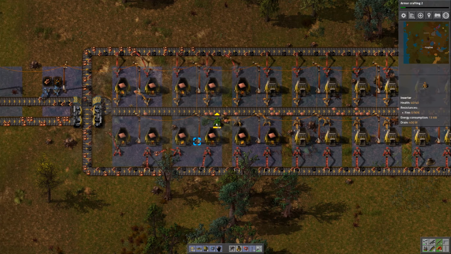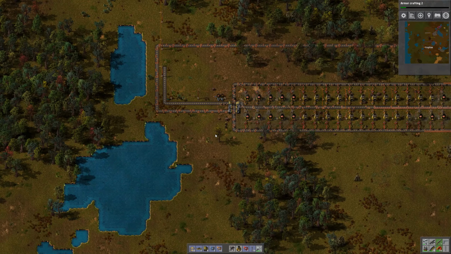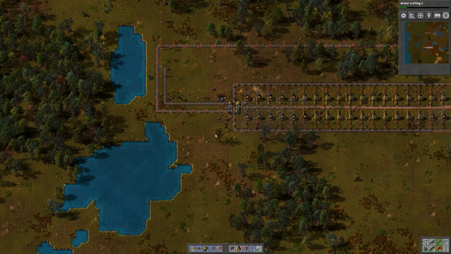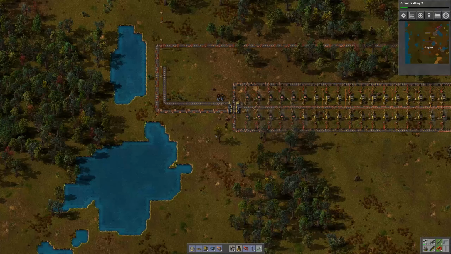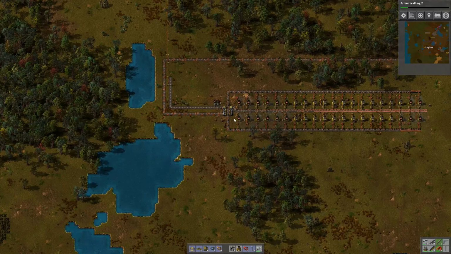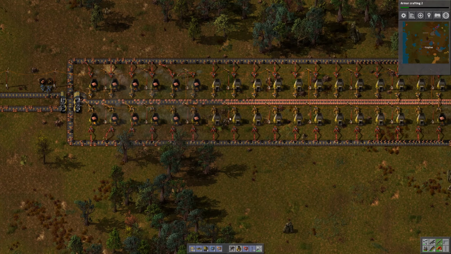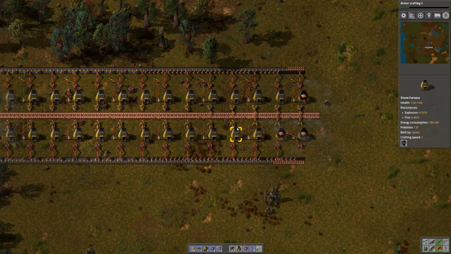Now, in the previous series, I set up the science line with 40 labs, 10 red science pack, 12 green science pack, and 24 blue science pack. That's kind of what I consider to be a double setup. And I'm kind of debating whether to do that again in this game or just go with 5, 6, and 12. Haven't really decided yet, but before I do the next episode, I will make a decision there.